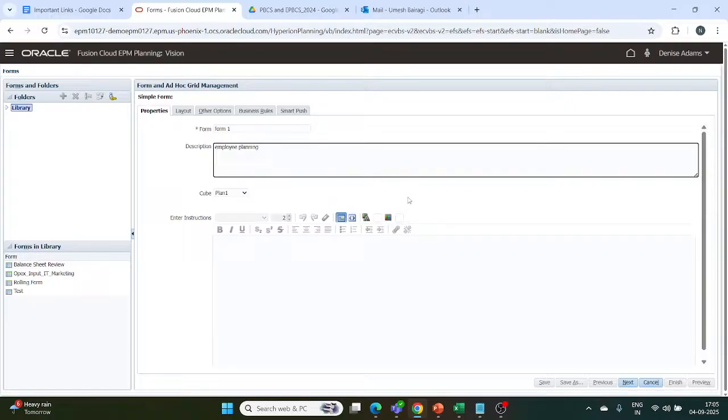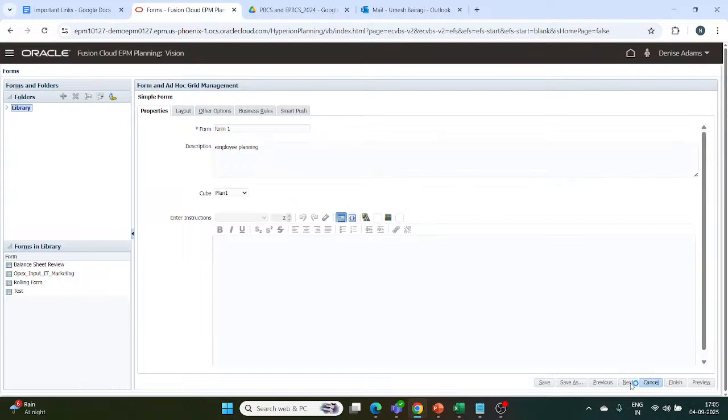So this is the description about the form, and we have given the name of the form. It's form 1. Here we have chosen the cube name, Cube 1 is plan 1, and we will click on next.